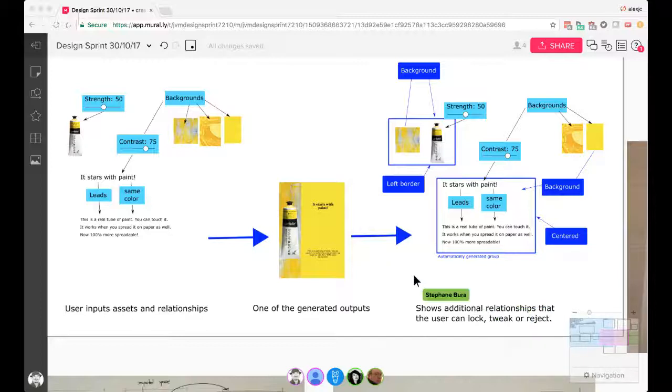Or you can tweak, maybe left border as a field, and you can change it. Or you can reject the property, saying, okay, I'm interested in what you're doing, but I don't want my text to be on color background. And so this is a way of going to the next step. But since it's not about UI, this could be a list of things. This could be a graph like this. This could be whatever we want. I think it's compatible with the stuff that both Sam and Sarina have shown, because it both could be a way of explaining both explorations of these spaces. That's it for me.